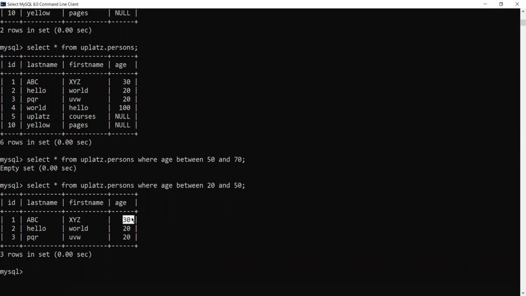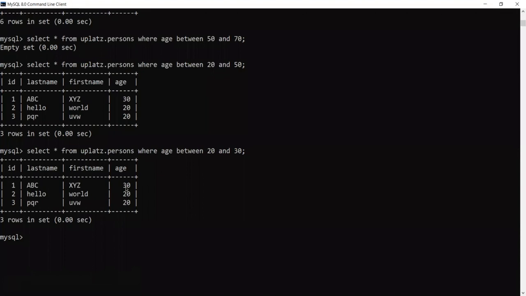Now, there is one interesting point you need to make a note of: with the between clause, whenever you are giving parameters to it, the first number and second number are inclusive. That means, let me change the query. If I change this 50 to 30, now I should retrieve all the rows that are of age between 20 and 30, inclusive of 20 and 30. If you can see, it yields the same number of records. That means 20 and 30 are inclusive in the between clause.